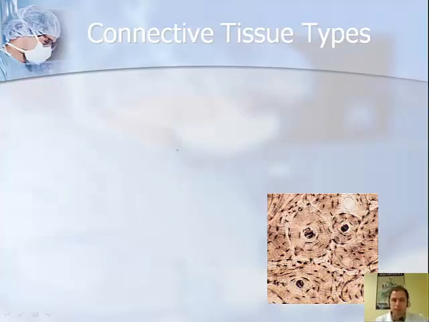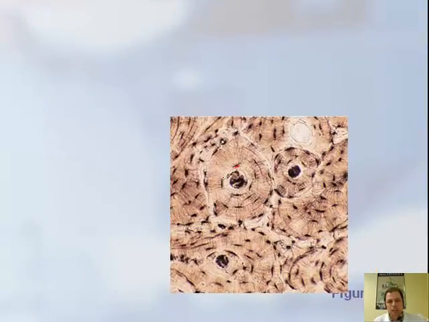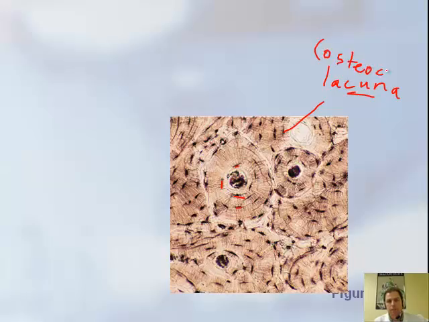The first is showing you some concentric rings, and as you look at these rings, they kind of look like a bunch of twigs that have been cut off, where you see the annual rings of trees, right? Well, this is characteristic of compact bone. And as you look at bone, you'll find that you have bone cells in these dark little pits. Those dark little pits have the term lacuna. A lacuna is a little bed for a bone cell, and the bone cells we refer to as osteocytes. If you remember your roots, osteo is bone, cyte is for cell. So osteocytes sit in their little beds that we refer to as lacunae, plural.